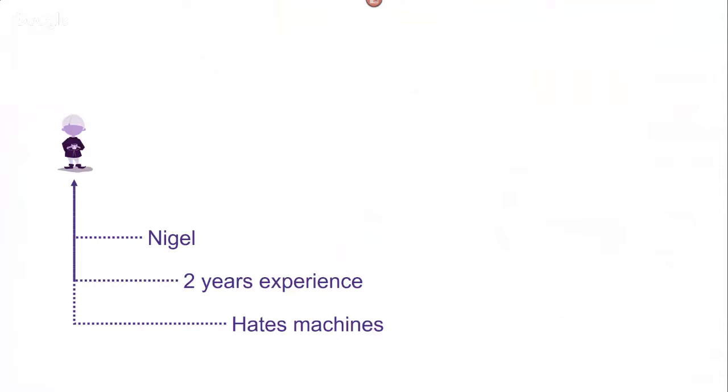Now of course, it doesn't matter what they prefer, but Nigel hates machines in the sense that he's never written for a machinery project, and he doesn't have the necessary technical acumen to get into that right now. It wouldn't be as quick for Nigel as it would be for some other team members. So maybe we should choose someone else over Nigel to work on this project. And then you go through your team and you look at each individual in the same way, finding their strong sides and preferences, and then seniority, and seeing where they can work.